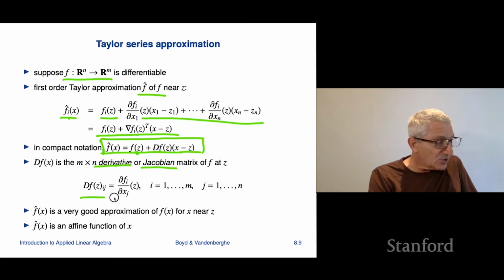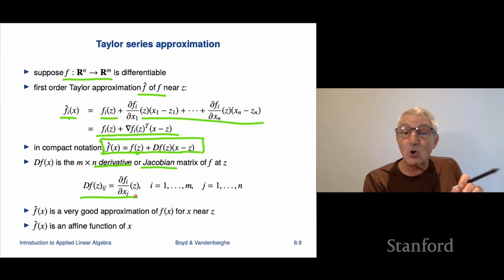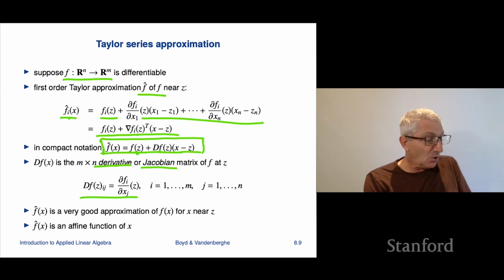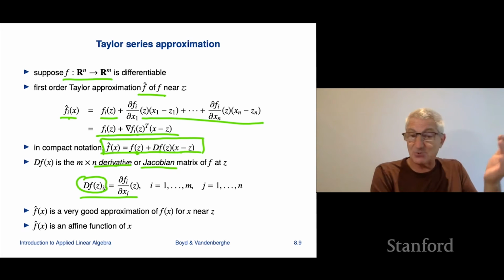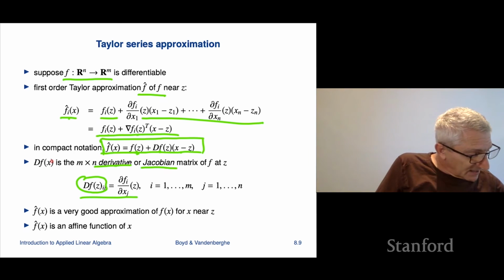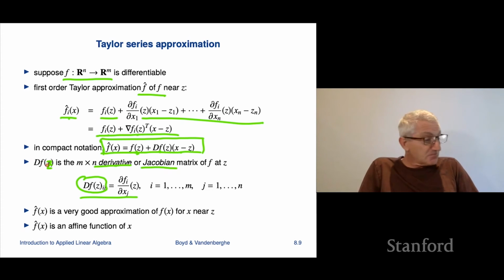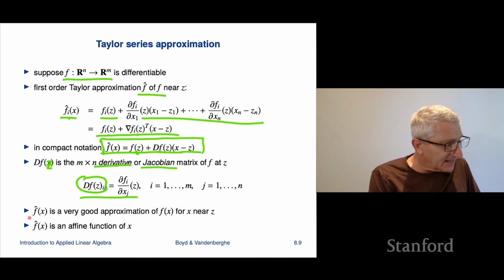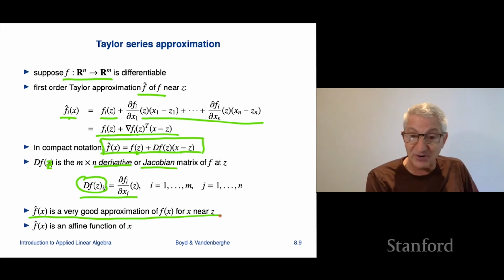And this thing, you can think of it this way. This derivative matrix has rows, which are the transposes of the gradients of the entries of f. Or you could think about this as a matrix, and to get its ij entry, you take the partial derivative of fi with respect to xj, and that's what it is. So another way to say it is Df of z is the matrix. Actually, this should be a z here. Sorry about that. It says that it is the matrix of partial derivatives. Okay. And the idea is that that is a very good approximation of f(x) for x near z.